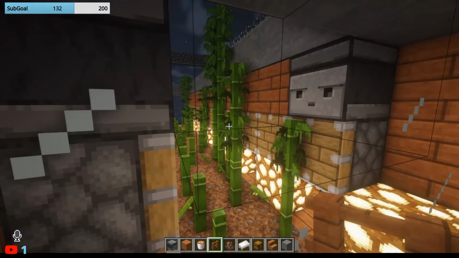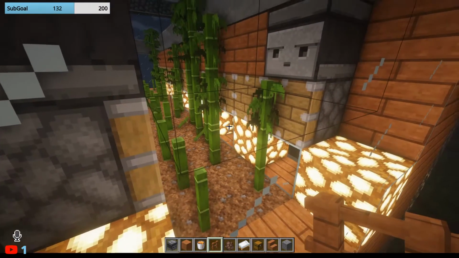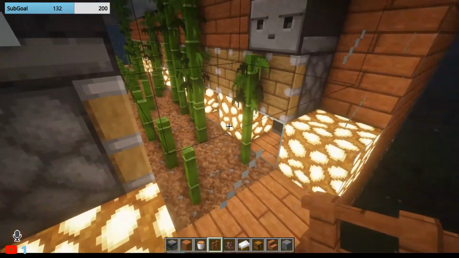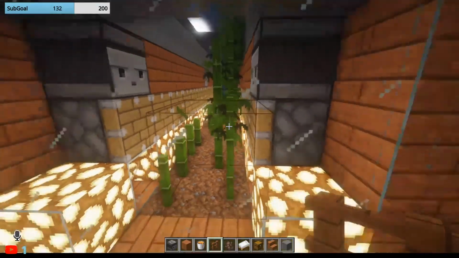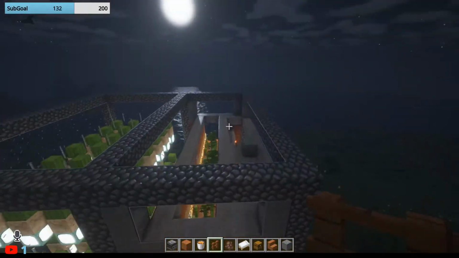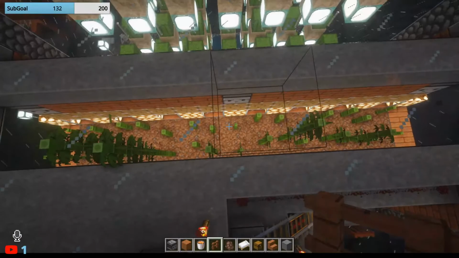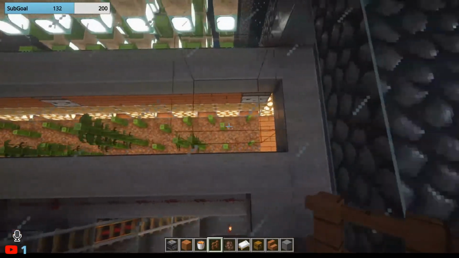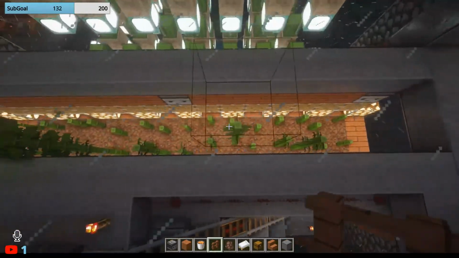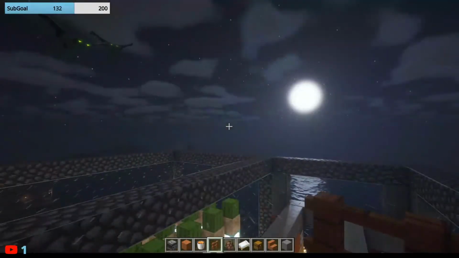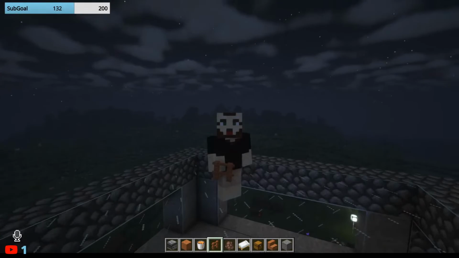For whatever reason, if you look really close, you can see that the bamboo further away from the observers is thicker. Where the observers are, the bamboo seems to grow thinner. And I don't know why that is, but that's consistent across the whole pile of it. You'll see all the bamboo, see how much thinner that is? All the bamboo in front of the observers is thinner. Everything else is thicker. If you have any idea why that would be the case, let me know.